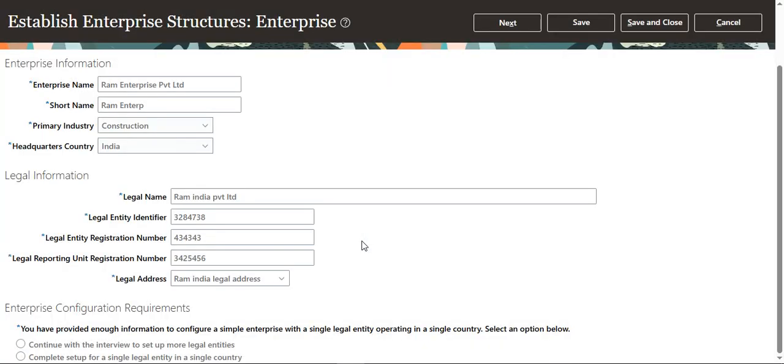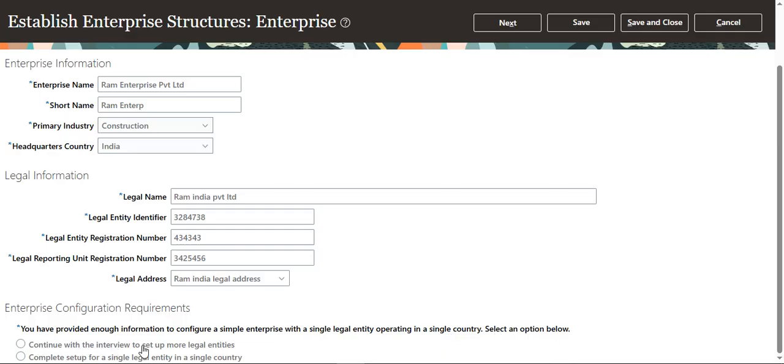Okay, so legal address is added. Now, enterprise configuration requirements. You have provided enough information to configure a simple enterprise with a single legal entity operating in a single country. Select one option below.